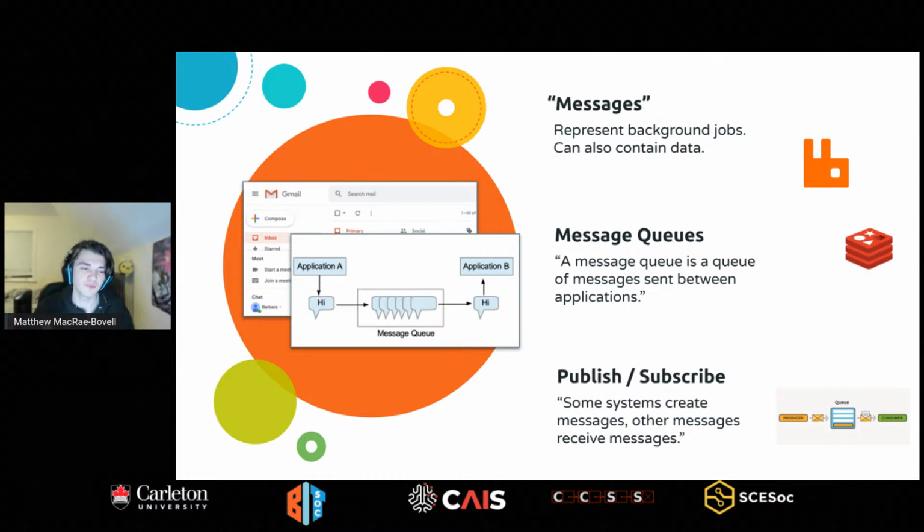When people talk about message buses or message queues or message logs or all of that stuff, they're usually referring to a structure of some kind. I'm making this as vague as possible. Basically, a structure, whether that be a queue, a log, or a message bus, whatever you want to call it, is a place where we can store messages, and those messages can represent the background jobs we need to do. So when we want to send that email, instead of making the user sit and wait till the email sends, and then tell the user it sent, something like that.